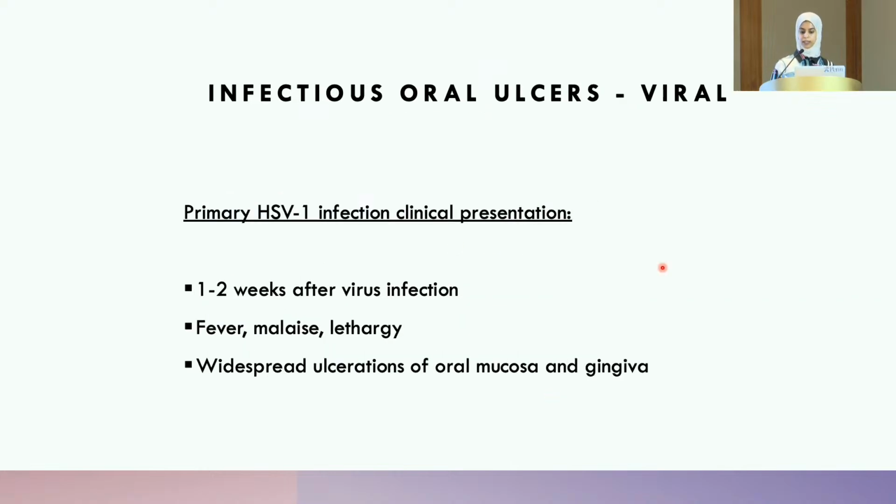For the clinical presentation, and typically we do see these in our pediatric patient population, the patients will get this within 1 to 2 weeks of getting the virus, then the mouth gets affected. Initially, the clinical features are non-specific, so we see things like fever, malaise, and lethargy, and then this is followed by eruption of widespread ulcerations of the oral mucosa and the gingiva.